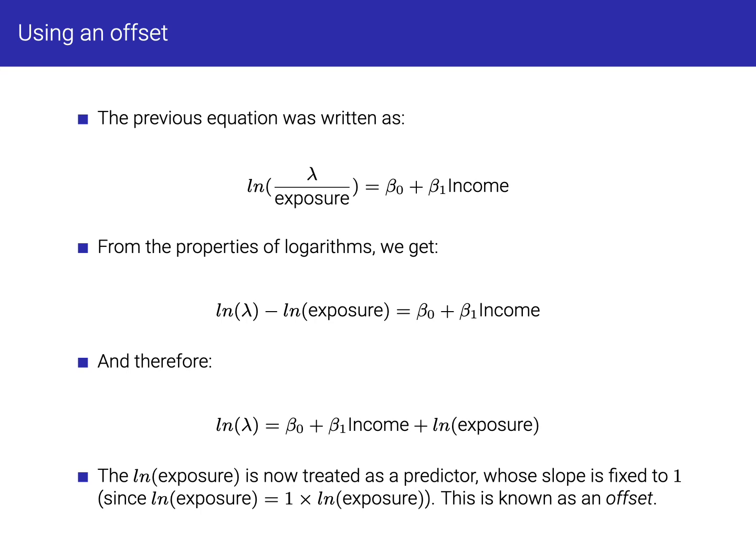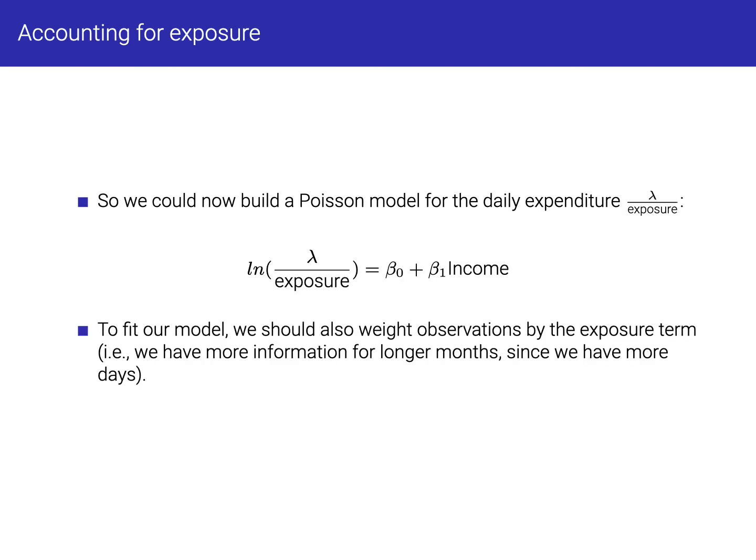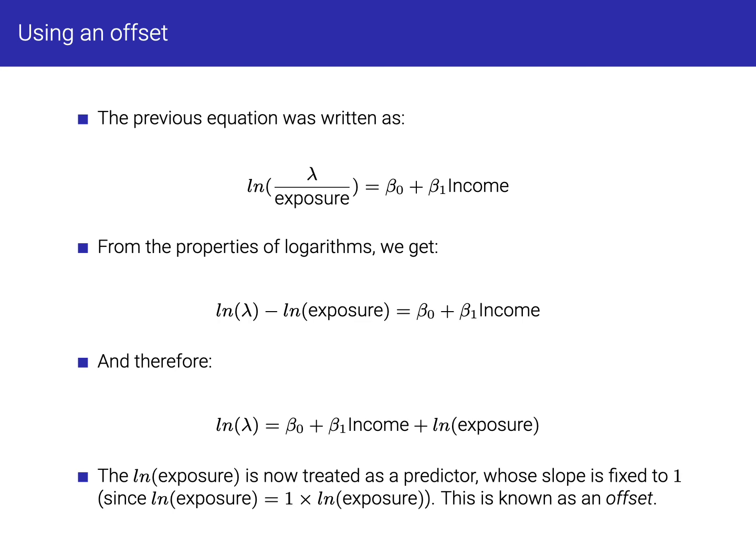So with a little bit of manipulation of logarithms, and you don't need to necessarily remember that, it can be easily seen that if you take the same formula as before, and use the properties of logarithm, one of them is that if you take a fraction here, lambda over exposure, the logarithm of that is actually equal to the logarithm of the numerator minus the logarithm of the denominator. It's a very practical convenience of logarithms. So you could compute the second line here from this property of logarithms.